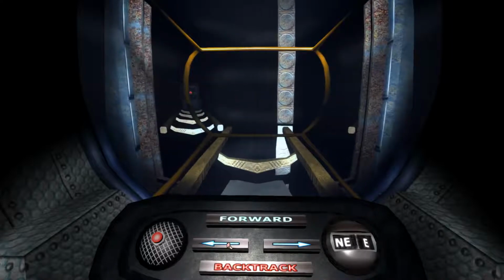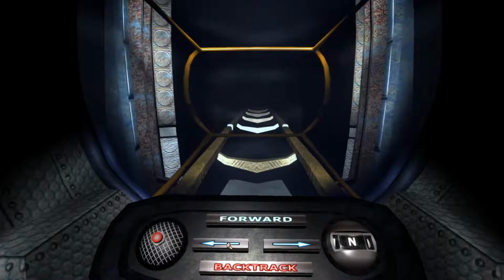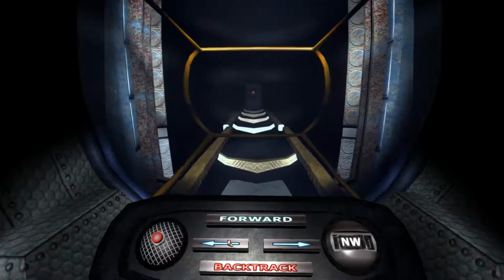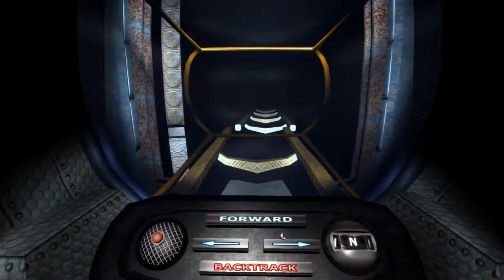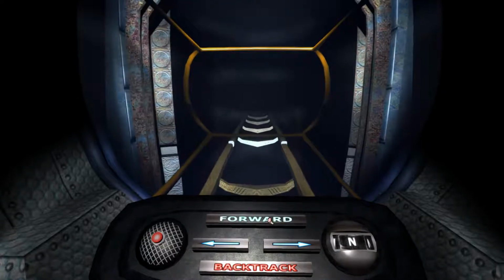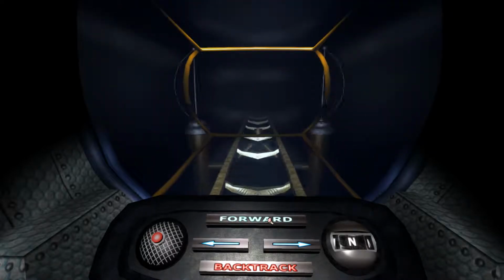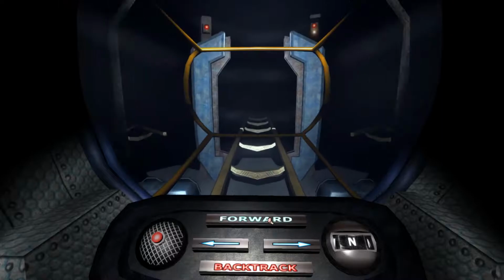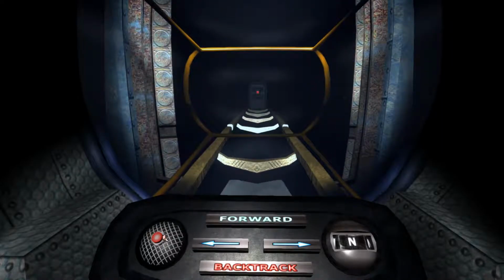East, northeast. That one doesn't have a door. Oh, I guess we're going this way. Okay. Go for a ride. This is so intricate. I mean, who has time to make something like this? Oh.